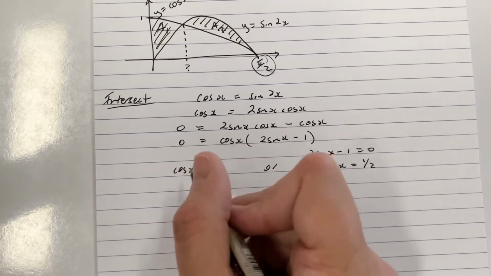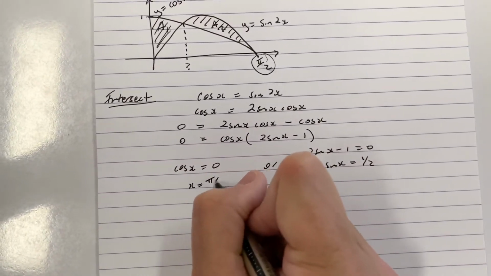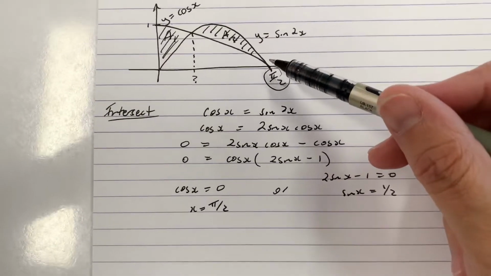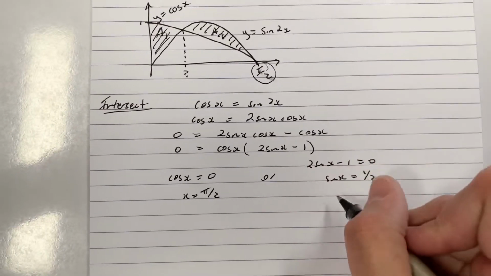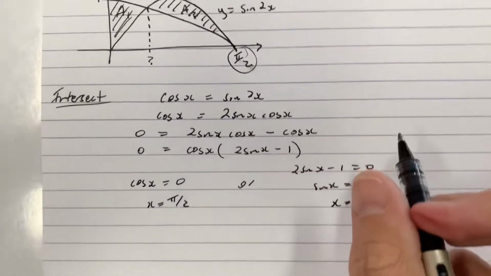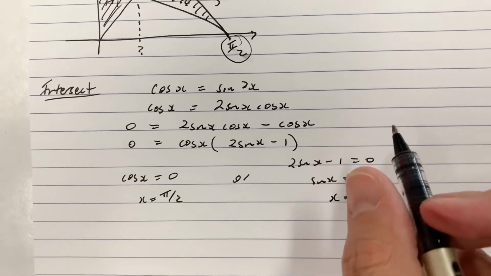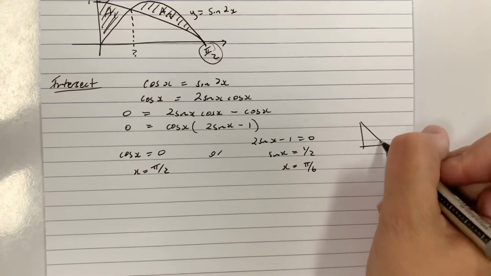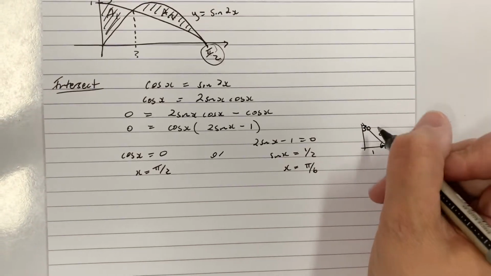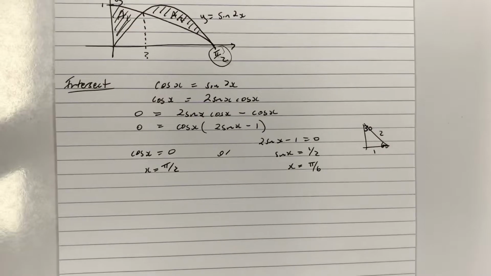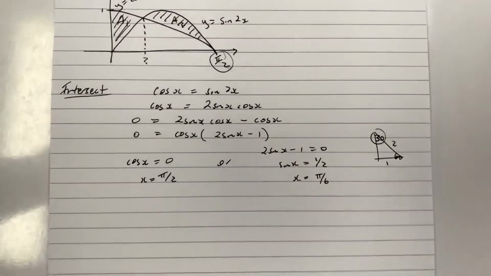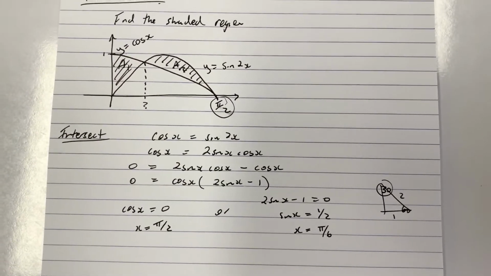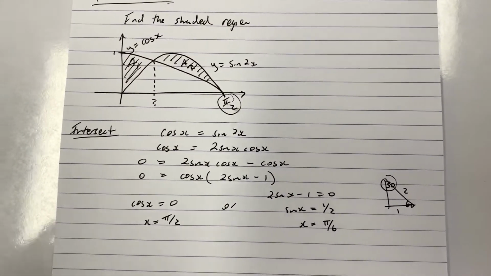This will give me x equals pi on 2 as a solution, which we know pi on 2 is one of our solutions from the graph they gave us. Or sine x equals a half, therefore x equals pi on 6. Remember our 60, 30, 1, 2, sine, yep, 30 degrees, if we were doing this tech free. As I said, if we were doing this tech active, you can do it off G-solve and just intersect.